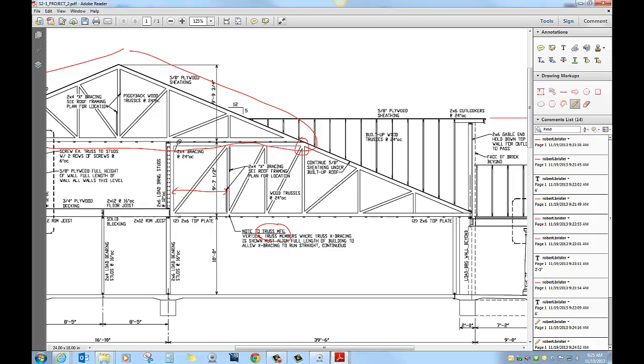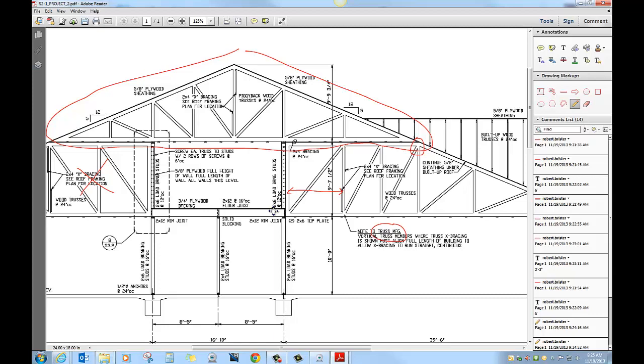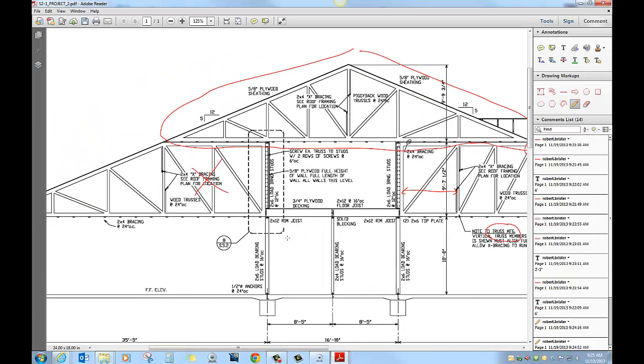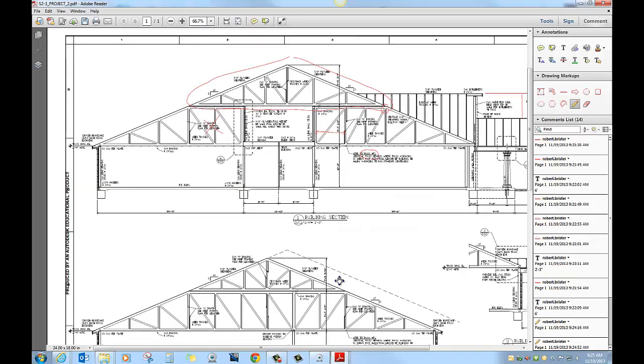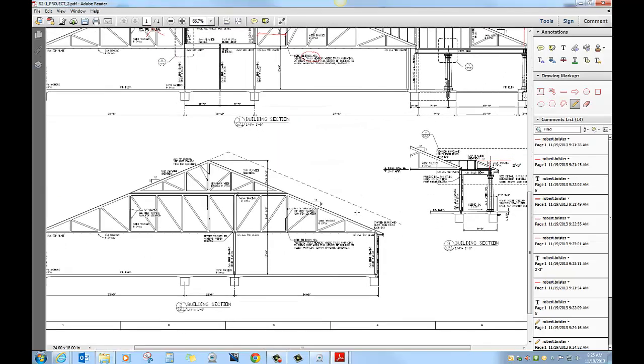So we're not necessarily going to know until we get the shop drawings, which are the fabrication drawings for those specific trusses, their design. And when we do get them, we'll just copy and paste them into our drawing. We won't have to redraw them. So there's some things we'll have to estimate and just make it look right. But other than that, most everything on these two is going to be pretty cut and dry.